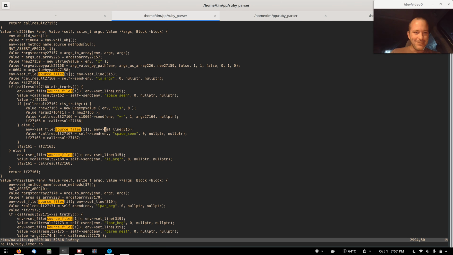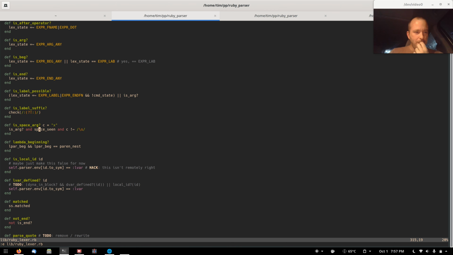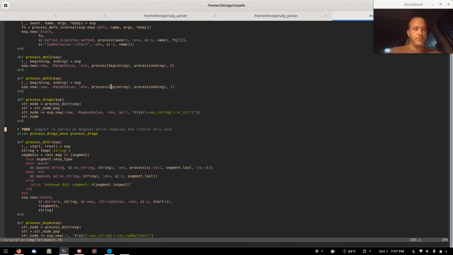Oh, I'm so smart. 315. Okay. 315: is arg and space seen, and c is not matching /s. So it's that not matching bit that is producing the error.